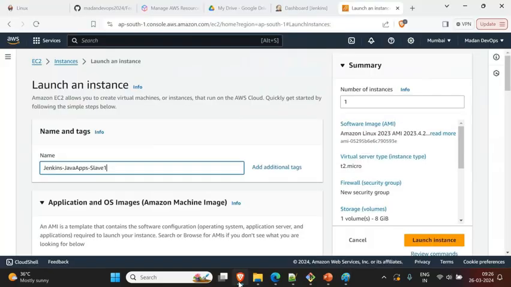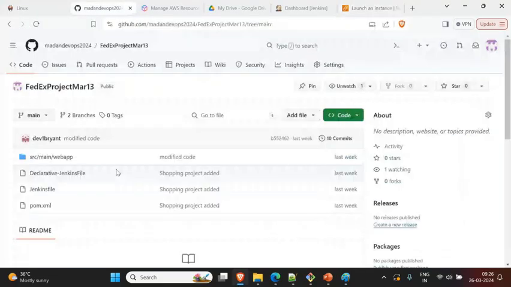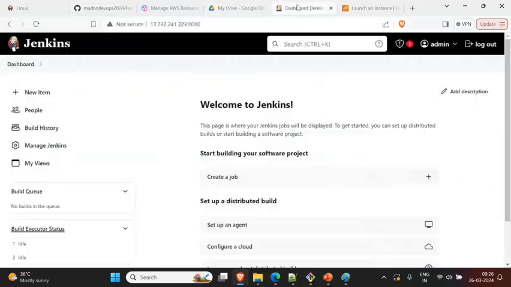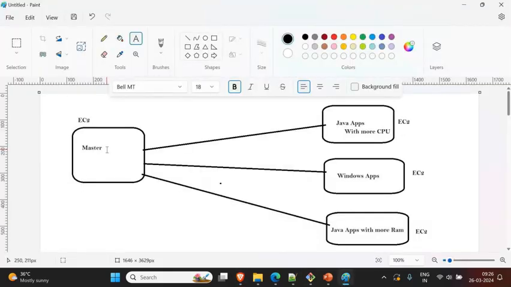What code you are pulling from your GitHub. If it is a .NET project, then I have to configure in such a way that the job should run on the Windows server.